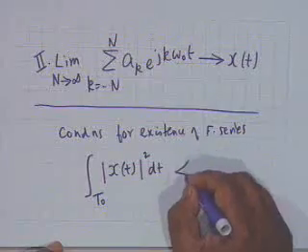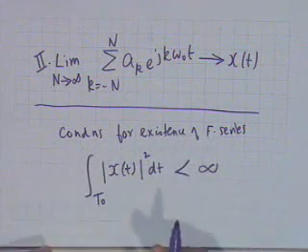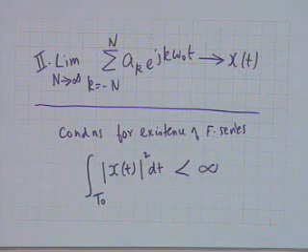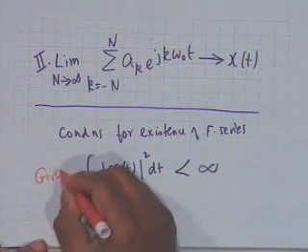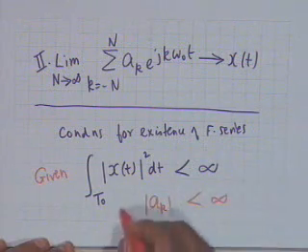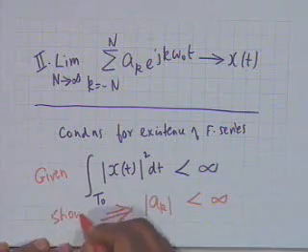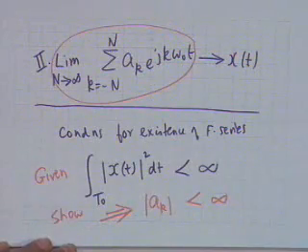So, we say that the energy of the signal is finite. This is one of the conditions for existence of Fourier series, and it will be shown that this is a sufficient condition. To prove that it is a sufficient condition, follow this carefully: given this, we have to show that none of the Ak's blow up, that is, Ak is also finite. If you can do that, then you are at least ensured that you can make an expansion. The question of convergence of the expansion to x of t can be taken at a later stage. First, let us show that if the energy of the signal is finite, then the coefficients in the Fourier series are also finite.